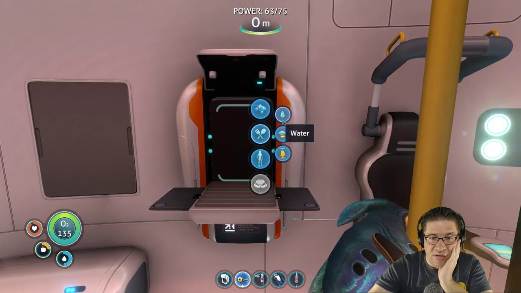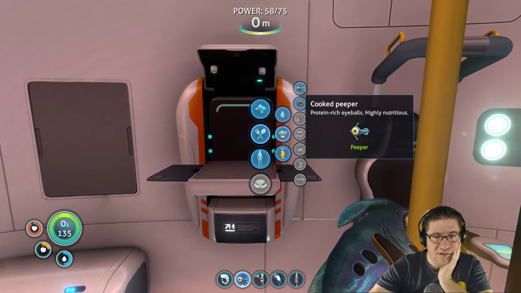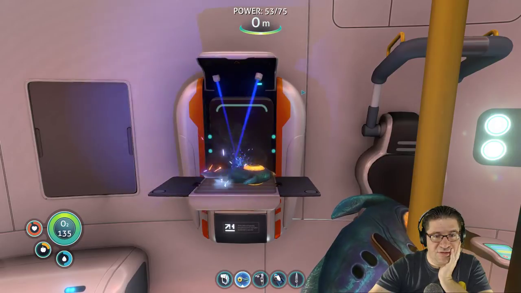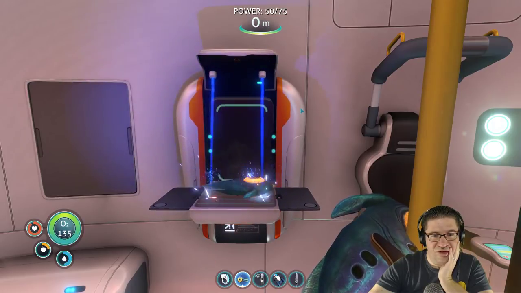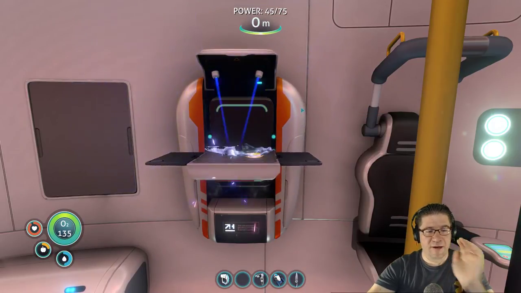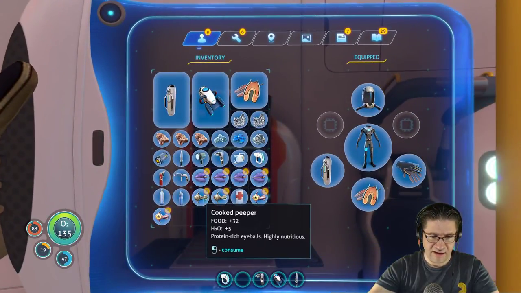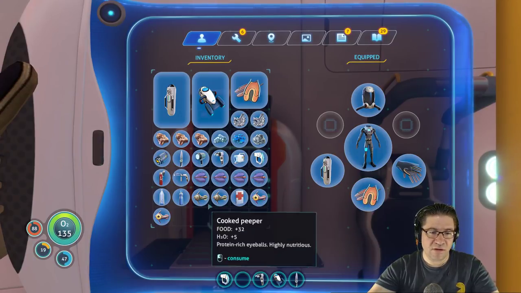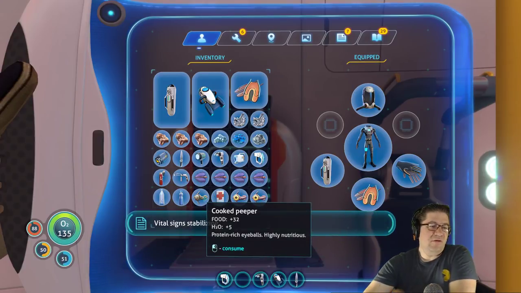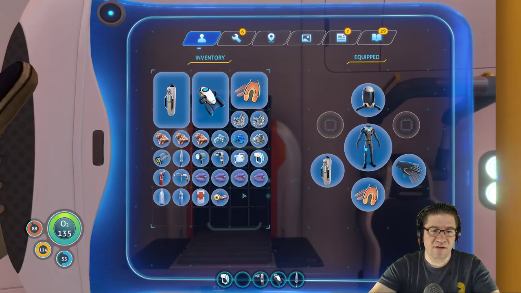Appreciate it. Food. Let's go ahead and cook up the peepers. Cook peepers. Two cook peepers. Now, does the cured food do more nutritional value? I wonder. Okay. Let's just look. If it is cured and it does more, okay, that gives me 32 and 5. 32 minus 2. So I have to drink more water. So 32 and 32. So just eat the cooked ones. Vital signs stabilizing. There we go. And then I got two cured ones. That way I can have one for next time.